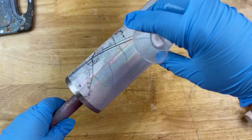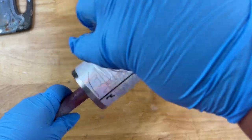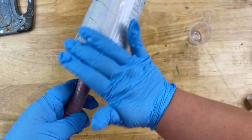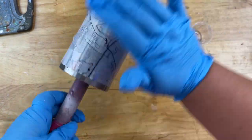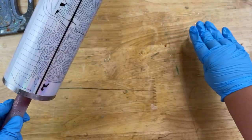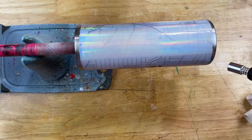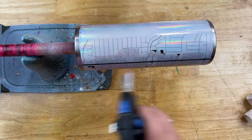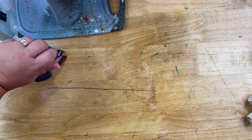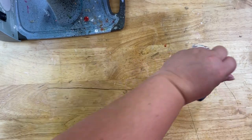You really couldn't notice after all the inks and everything got applied — you could still see that holographic shine through it. And if you guys can hear birds, there's a bird outside just going to town — we're going to have to deal with the bird in the background. After I got all my epoxy applied, I'm going to go ahead and hit it up with my torch, popping all those micro bubbles before I add my ink. I'm not using too many colors today — I'm going to be using a pink, a yellow, a blue, and a purple. That's all I'm going to be using, along with something to push everything around — I'm going to use my blow dryer, or you could use a heat gun.